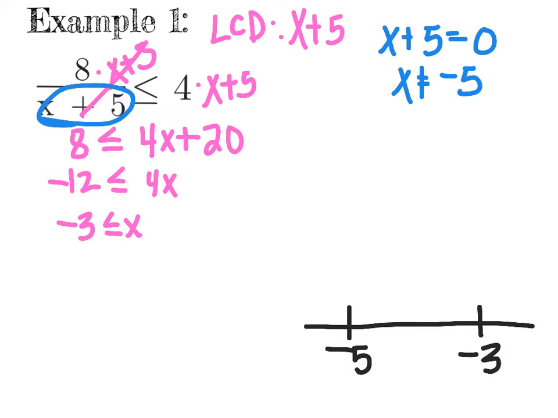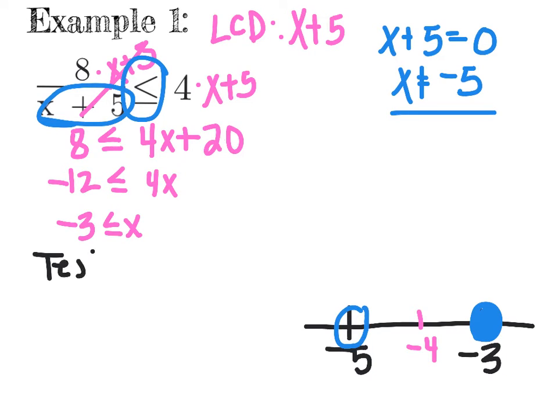But before we do that, we need to know that with our negative 5 and negative 3, anytime we have a restriction, which we have here, we're going to have an open dot on that restriction, our excluded value. From here, negative 3, we're going to have a closed dot. And the reason why we have a closed dot is because of our inequality at the very beginning. So let's start testing some values. In between negative 3 and negative 5, we have negative 4.